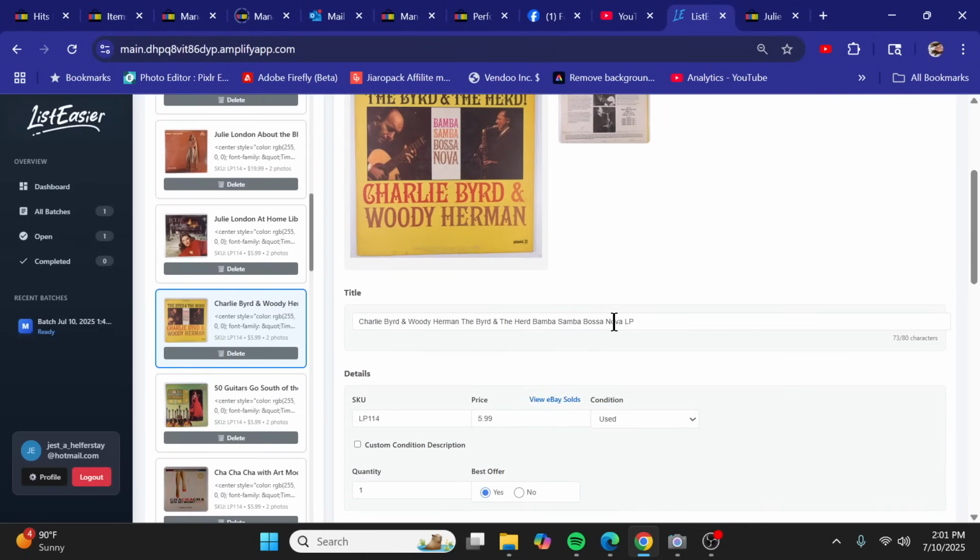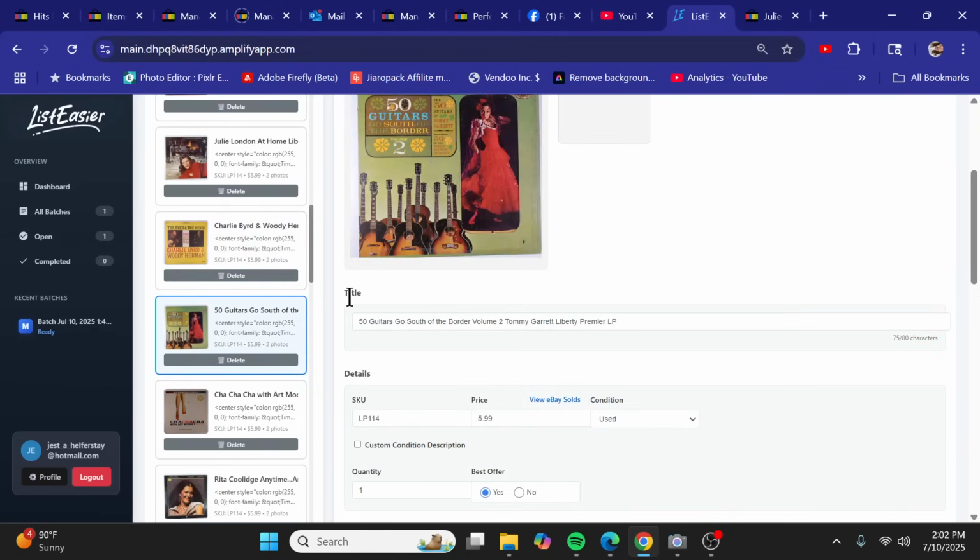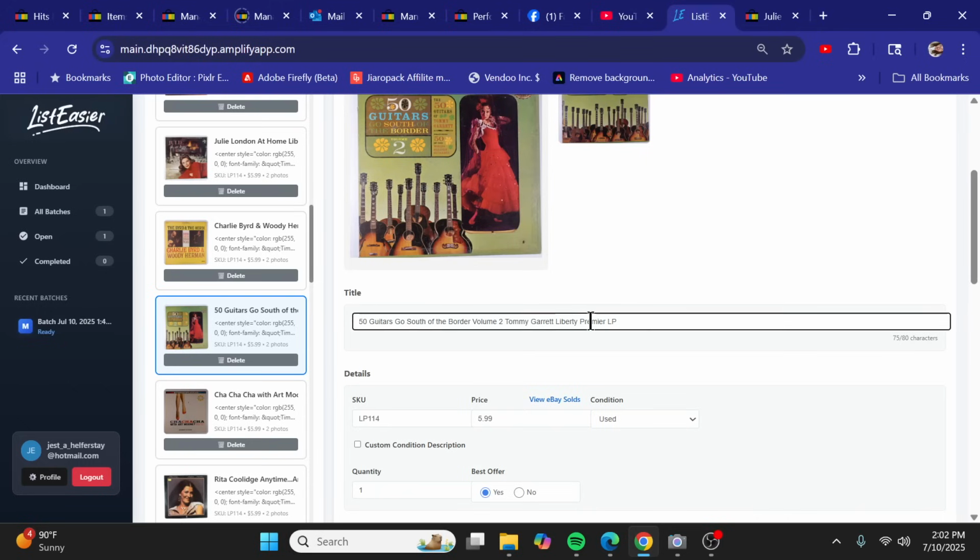Bird in the Herd, Bamba Samba. So I'm going to take one of these out. Actually, I might not have to. Nope, didn't have to. Cool. I wanted to put record in there. Again, didn't put record.